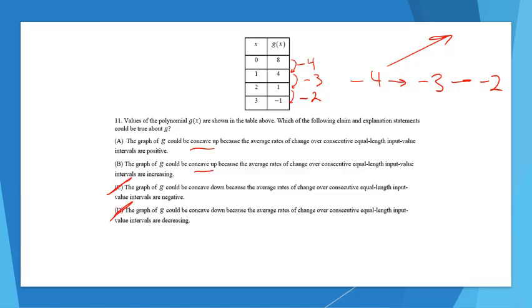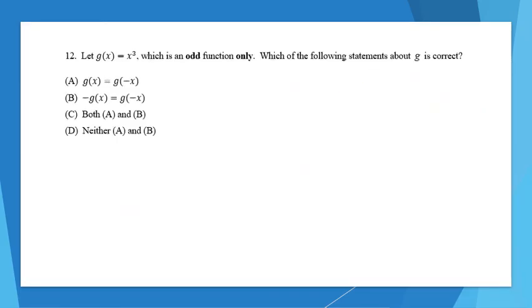And this is because the average rates of change, right, that first difference, are positive. They aren't even positive, so it can't be A. It is because the rate of change is increasing. And remember from 1.1, right? If the rate of change is increasing, then the graph is concave up. And so B is a great example of that.